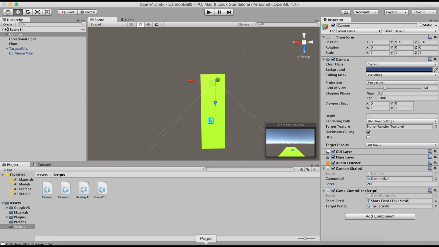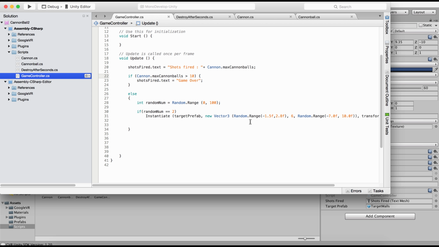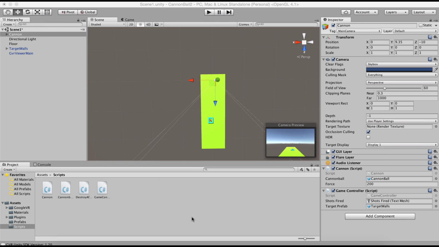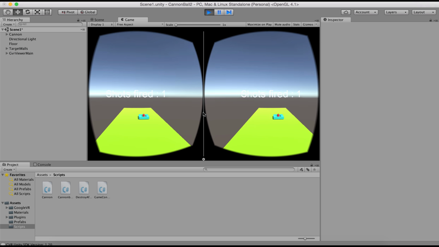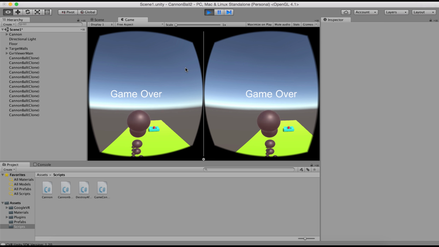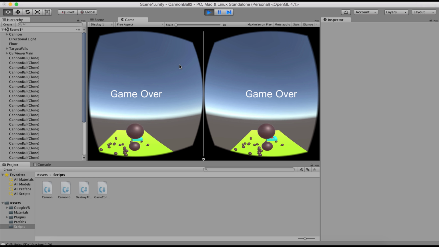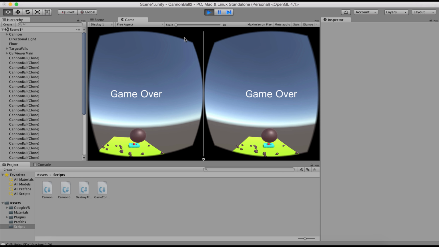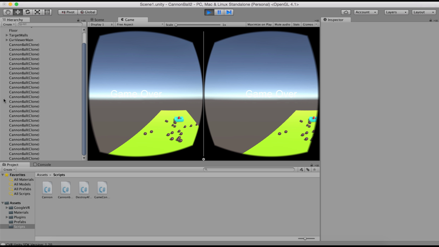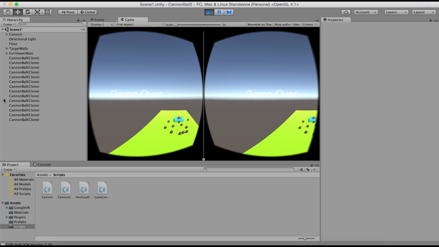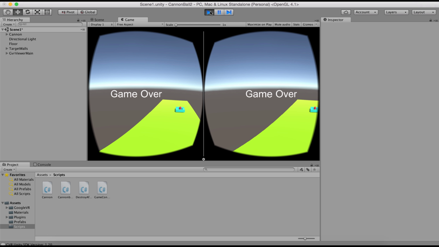What I also need to do is make sure that if it is not greater than 10, then I should be allowed to instantiate. I shouldn't be allowed to instantiate if it's more than 10. So it's displaying game over here. I can instantiate, that's fine, because I just changed to 100. Yes, you see now it is working. It's not also instantiating the target. No more targets are being instantiated. Okay, that's actually good. No more targets are being instantiated, so it's working.